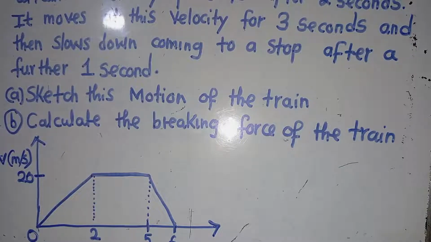This is what you are supposed to do. The same way I'm answering these questions, this is how you are supposed to answer them, even in your exams. So now here, whenever we are talking about speed or velocity, this side we don't add. We just get it the way we are given. But this side, we need to be adding. 2, the difference is 3. The difference is 1.